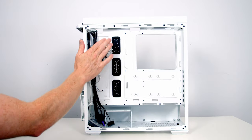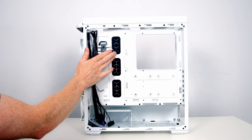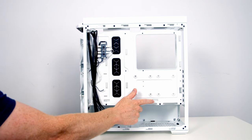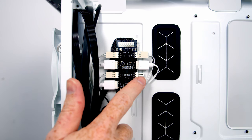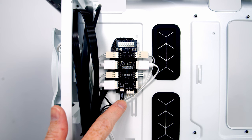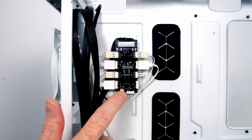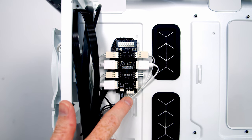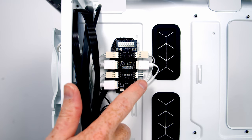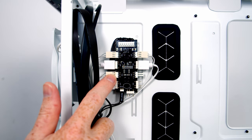Moving into the case's rear compartment, it's good to see cutouts in all the right places going through to the front of the case, with rubber grommets on the three main cutouts over to the right-hand side of the motherboard. We've also got plenty of cable tie-down points. This is the case's built-in ARGB and fan hub - the three front fans are already plugged into it. The case's lighting button is connected to the hub so you can cycle through the ARGB effects. With the three front fans plugged in, we've got two free 3-pin 5V ARGB connectors and a single 3-pin fan connector. Note that the included case fans have 3-pin connectors rather than 4-pin.